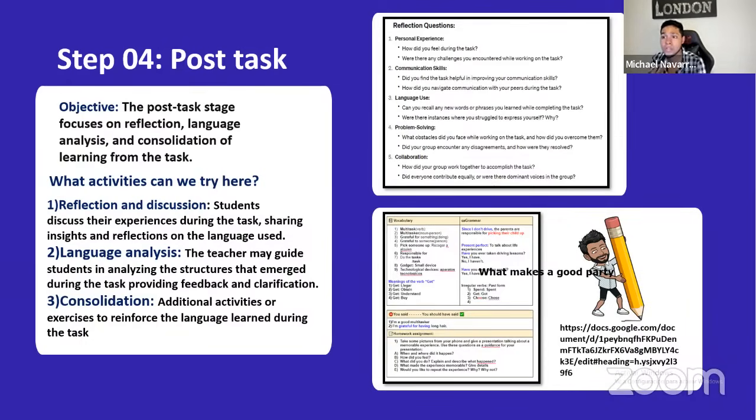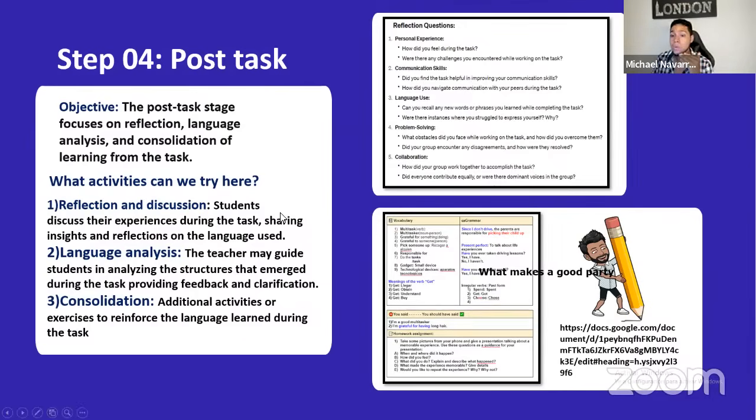How did your students feel during the task? Did they feel intimidated? Did they feel happy completing the task because maybe the task was connected to their lives? Were there any challenges they encountered or faced while working on the task? And if so, what challenges did they face? Did you find the task helpful? So these are the kind of questions that you need to ask your students, okay? They need to reflect, right? But most importantly, we need to focus on the language analysis.